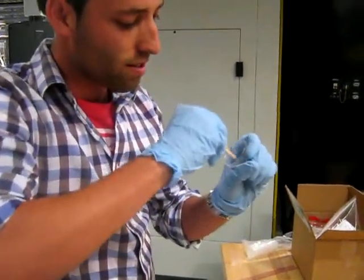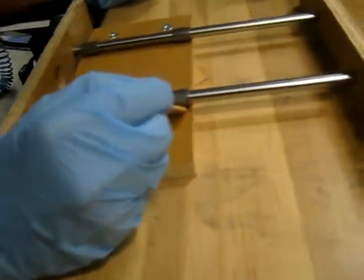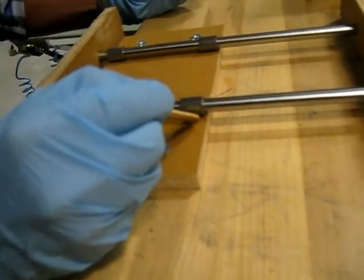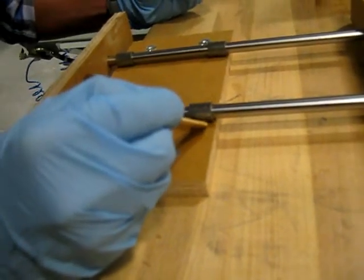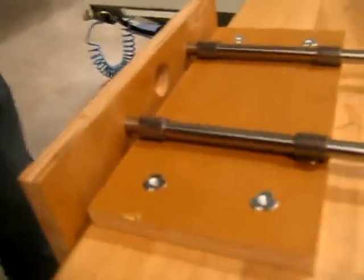And then I'm going to take that on the end of the pop stick and dab it into the side of the bushings, making sure that we don't get any on the steel rod behind. Is that enough? Mm-hmm. You can probably use a little more on the next one when we come back.